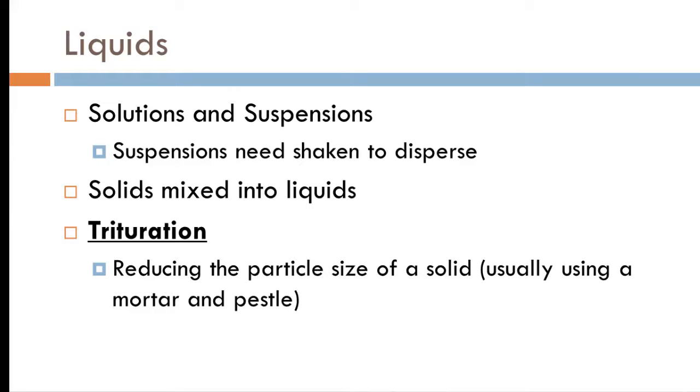And here's the term that I told you about in the objectives, trituration. We want to reduce the particle size of a solid. One of the easy ways to do this is to use a piece of equipment I just mentioned, a mortar and pestle. We'll be able to just kind of crush down, let's say a tablet. I can crush it to a powder.